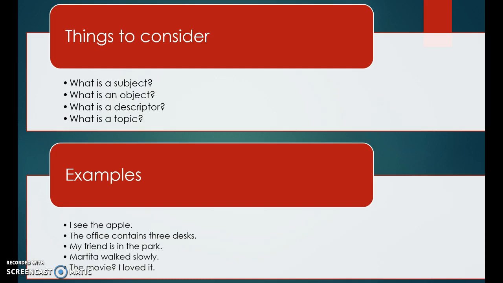My friend is in the park. This is a complicated sentence that contains a little bit more structure than the others because you have my friend, which is the subject, is, which is the verb, and that's connecting the idea of friend and park. Now, park is part of another little phrase called a prepositional phrase, in the park, which we'll talk about a bit later. So, my friend is a subject, is would be the verb, and then park could be considered an object because it's part of the prepositional phrase, but the whole phrase in the park is a descriptor, which is describing where the friend is.